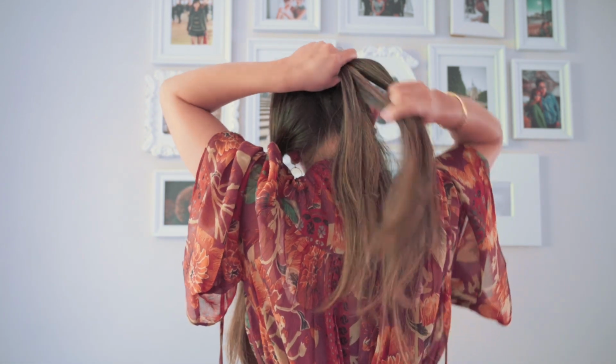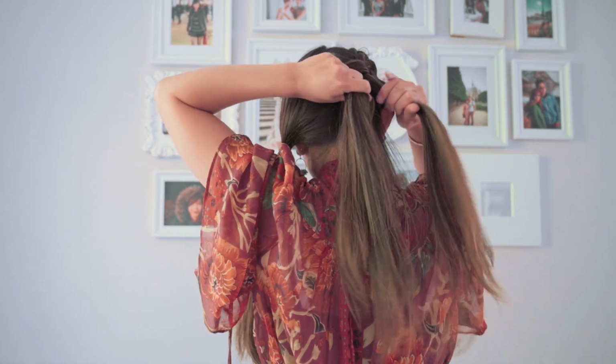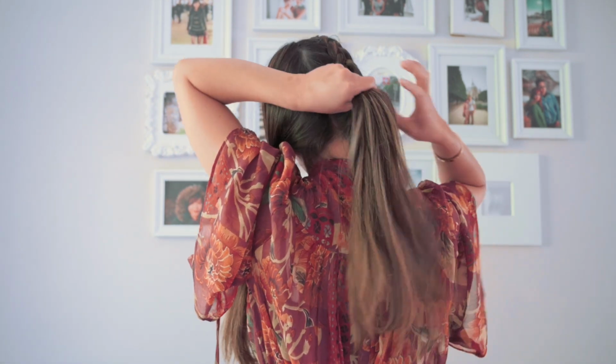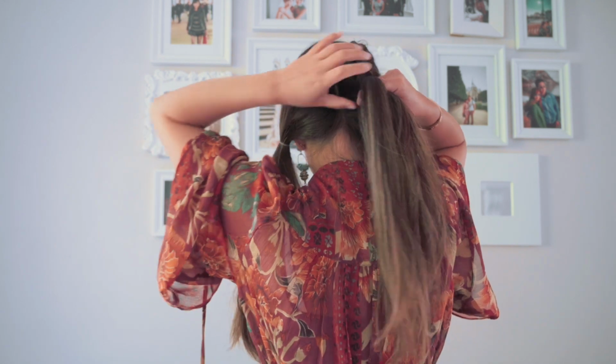Sorry about my roots, which are a bit unsightly right now, because I'm just trying to decide what I want to do with my hair color. I've highlighted my hair for many years, and right now I just want to give it a rest, because I feel like my hair is pretty damaged and pretty dry from it.